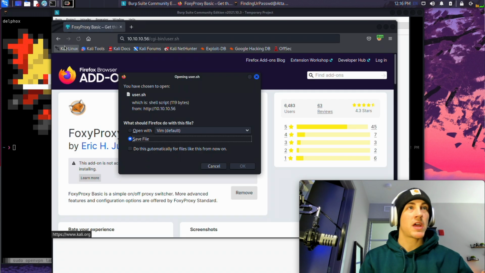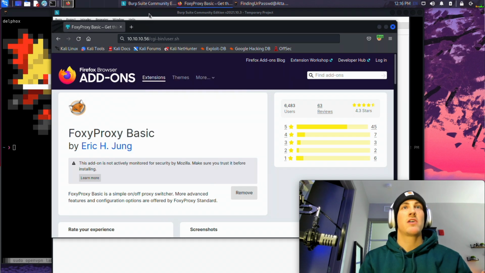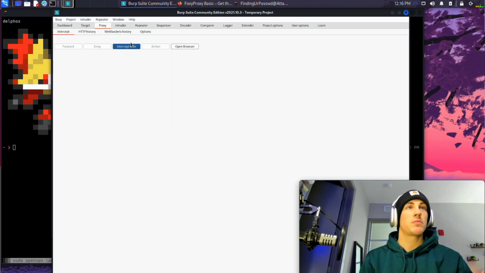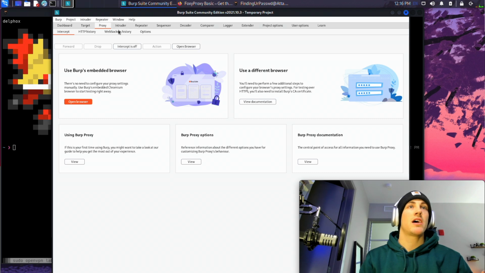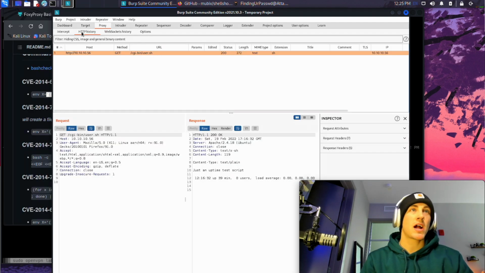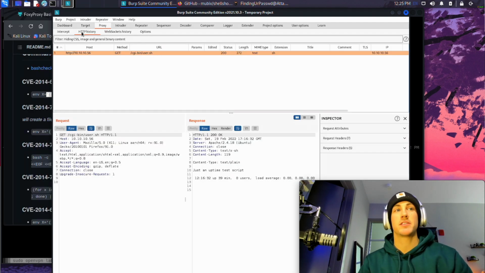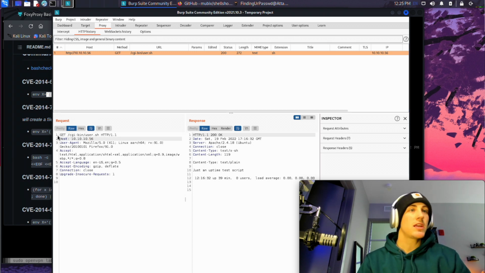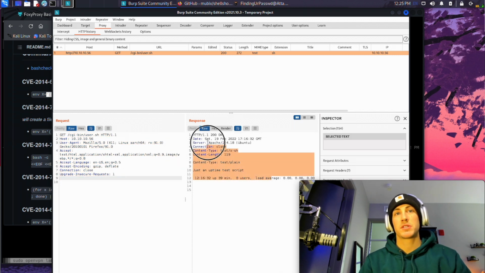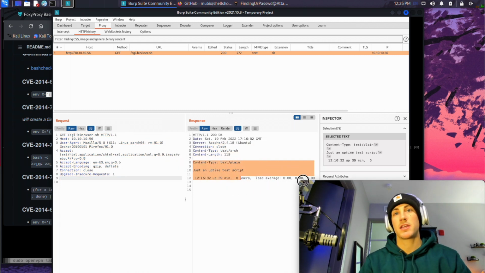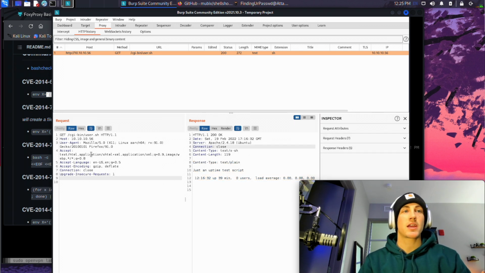We're going to forward that to the server, and then it looks like it spit it back at us. We'll just cancel that for now, but we'll come back to Burp Suite and see what we have. We want to go into Proxy and then HTTP history to see what we had previously sent. This is our GET request to the server. This is the response. It just shows us the content of the file, and you can see that in the content type.